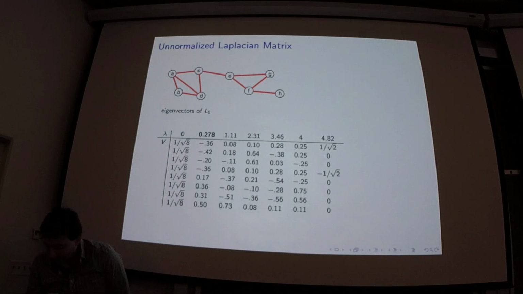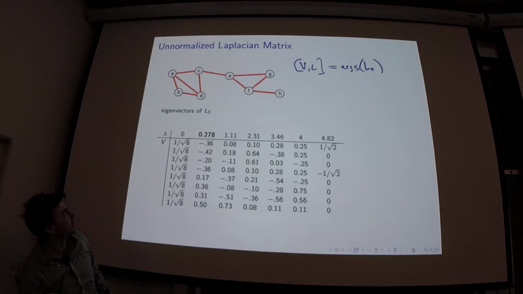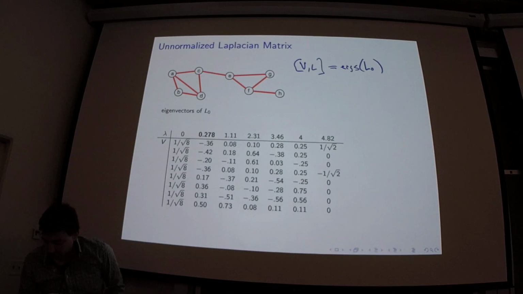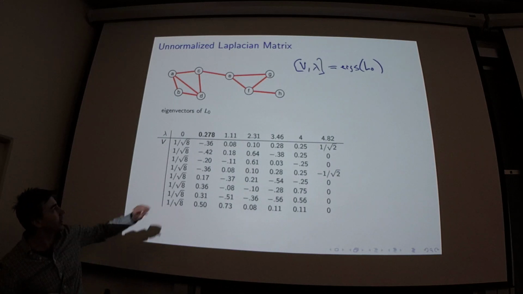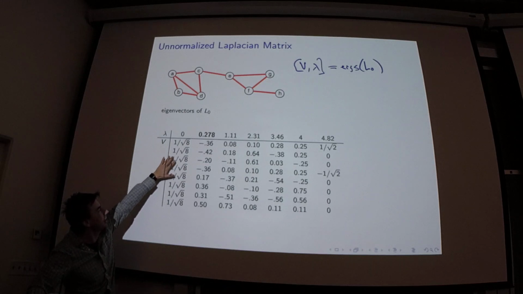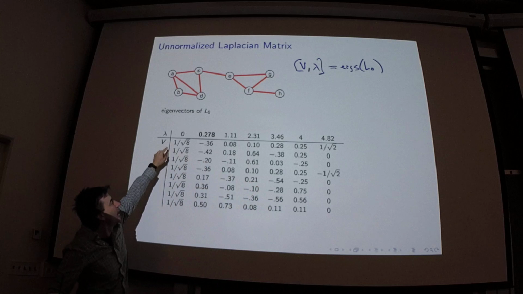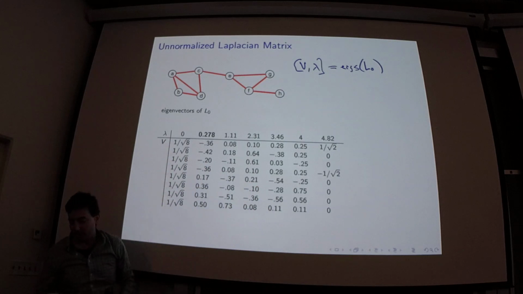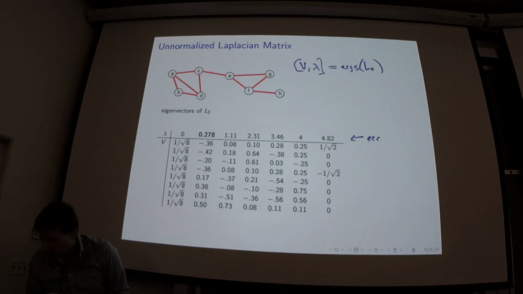And what you're going to get out, you're going to call, say, eig or something, which is the command in MATLAB, and it's going to come out as these two matrices. I may have mixed up the order, but I'm going to get V and lambda. V is going to be these eigenvectors, which I've written here, and lambda is the eigenvalues. So these are the eigenvalues, and these are the eigenvectors.